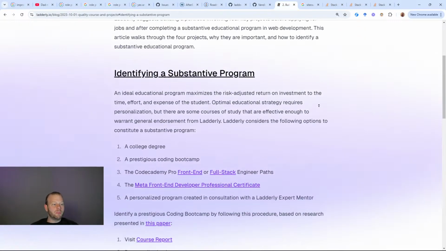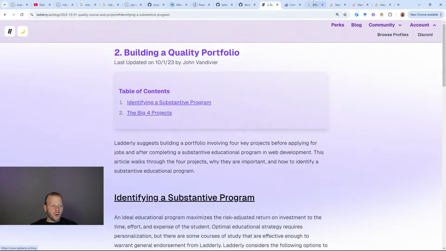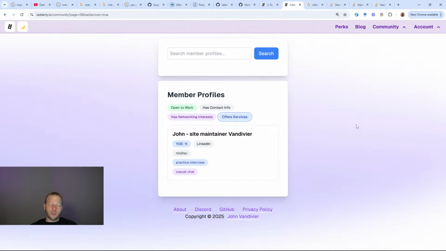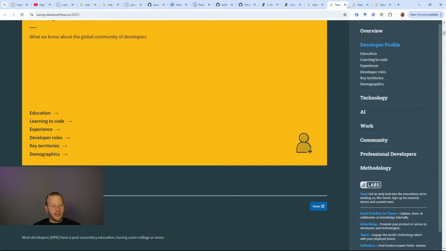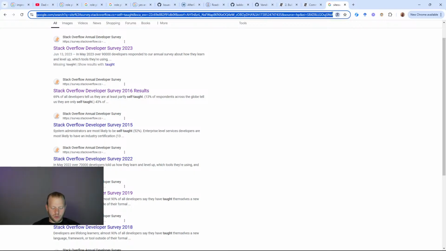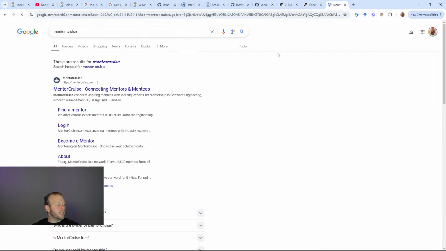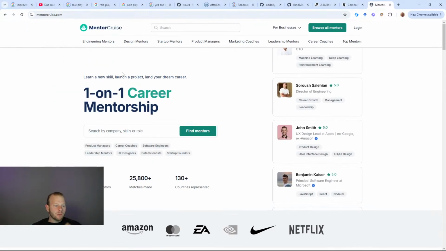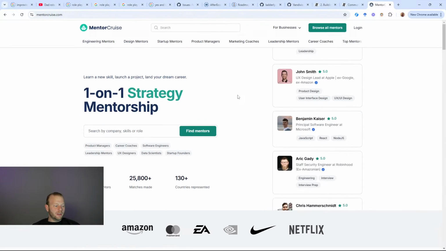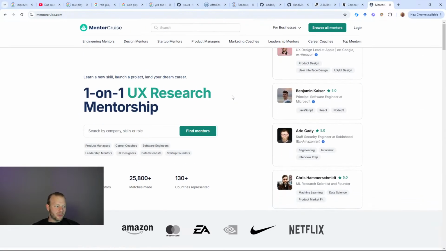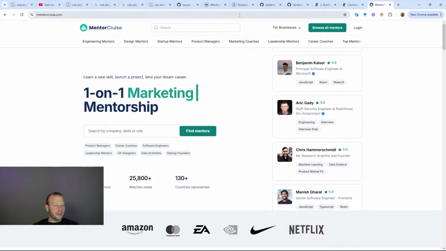That's one of the things I'm trying to build with Latterly, by the way. So Latterly, you have the ability to offer services. This is a new feature, so it's not really well used. I'll be bringing on a few other mentors. And then I need to get feedback on them, and eventually I'll be able to identify a prestige rule, but I can't do that today. There is Mentor Cruise that you can look at today. But I don't have data that correlates these people to their outcomes. That's the problem. Maybe I should do that. That would be a really good move.